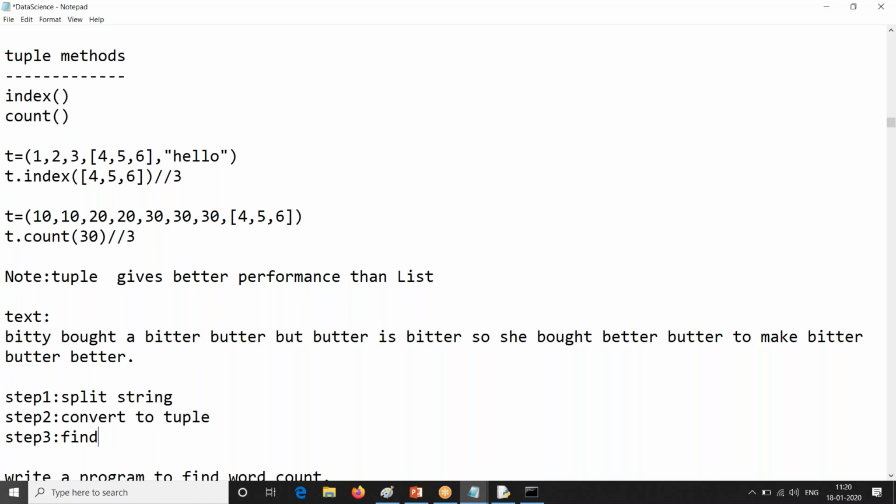First find one occurrence of each word. Get a single occurrence of all words and put it into one list, avoiding duplicates.